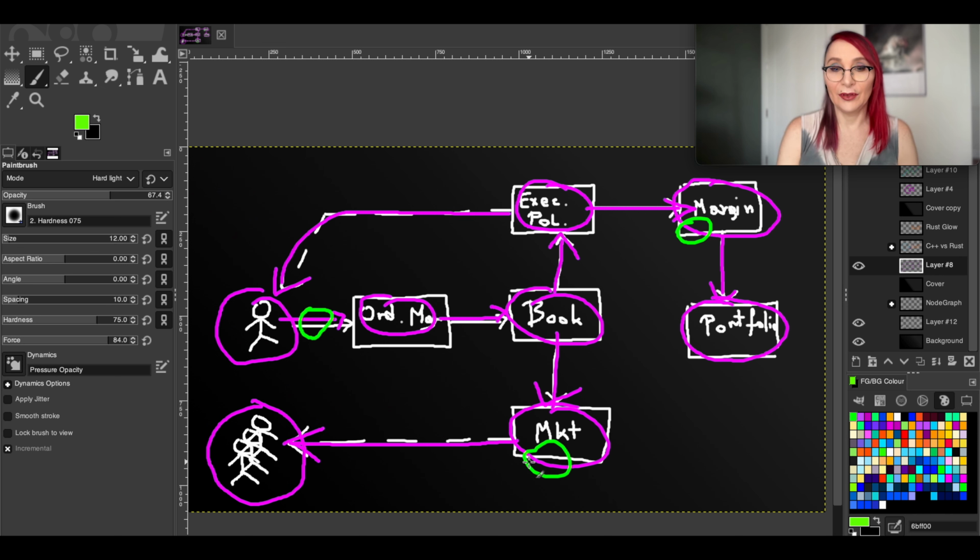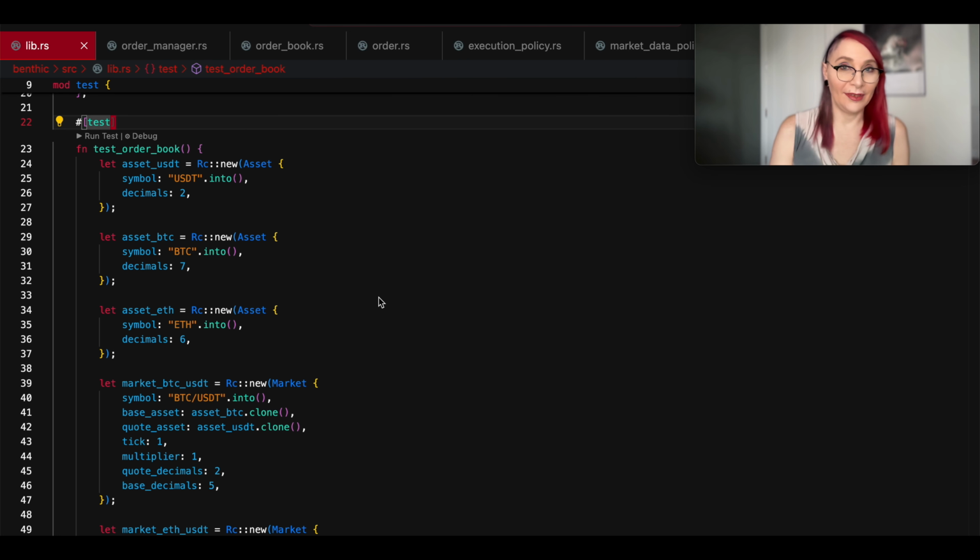But this could be aggregated and published as a top of the book, depth of the book, and trades, and the details of those events would need to be polished. Of course, the system isn't production ready. There are no timestamps. There are no useful order IDs whatsoever. So this is only a demonstration of how such a system can be implemented in Rust. Let's look into the code.